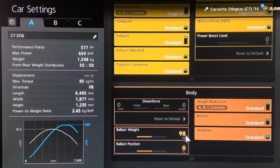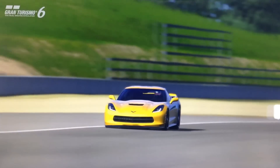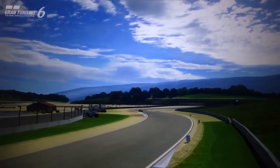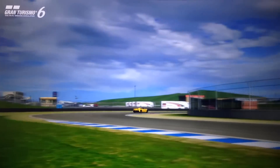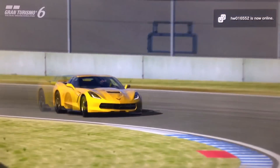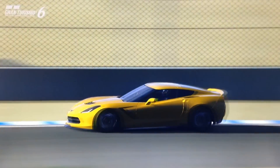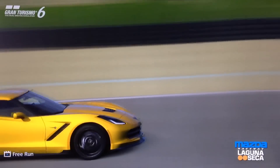Now let's finally go out to the track to see how it performs. As I've said with most of my road-based replicas, this is designed predominantly to be visually accurate to the car and to be as fun as possible to drive — not necessarily to win races. As it happens it is a pretty competitive car at its PP level, but that's not what it's designed for. It's just designed to be the kind of car you can pull out for car shows, cruises, or just to throw around the track for a bit of fun — to feel what a Z06 could feel like if it were on the game.